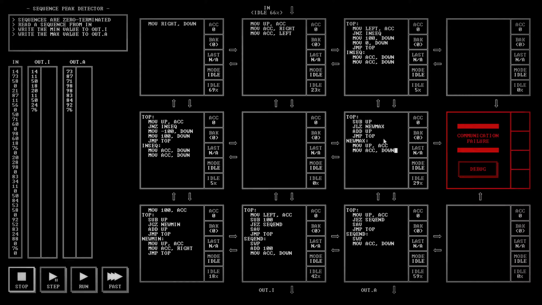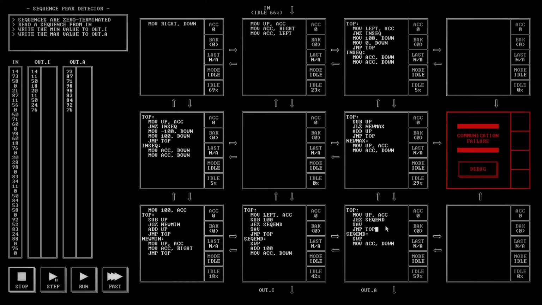But also, when we are resetting it, we are sending 0, right? Because we are exploiting this little branch to reset this. So that means if we are sending 0 from the top to reset, we're going to perceive it as a new maximum, so we're going to send it down. So what's coming out is basically a sequence of numbers that are strictly increasing and terminated by a 0, okay? It's not exactly the same as the input sequence because it's basically the strictly monotonically increasing subsequence. Anyway, what's coming out here is some numbers that keep increasing, and then we see a 0.